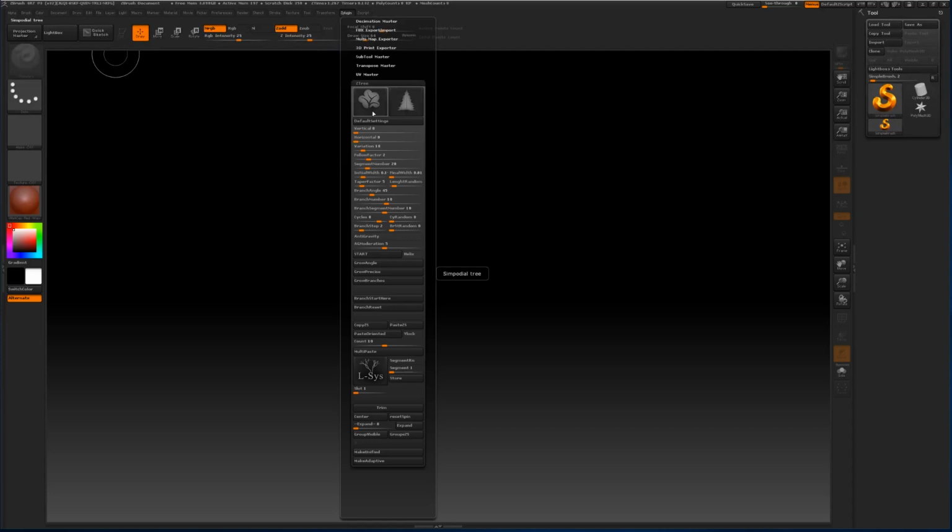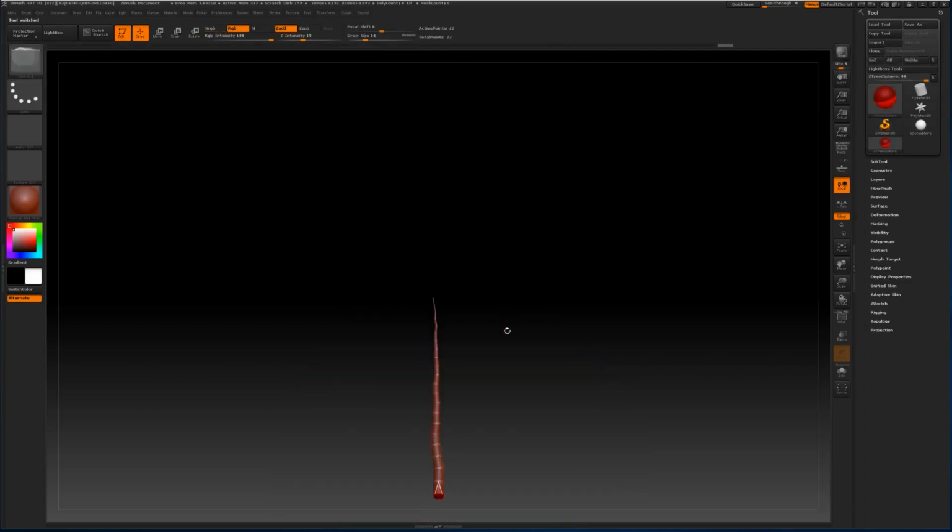But we're going to go ahead and create a tree that's a little more customized for our purposes. So what I typically will do is come down to where it says start and click start, and that will create a base for us. The only reason I do this is because I want to see the up direction for our tree, because there are coordinate systems for ZBrush but they're hard to really access.